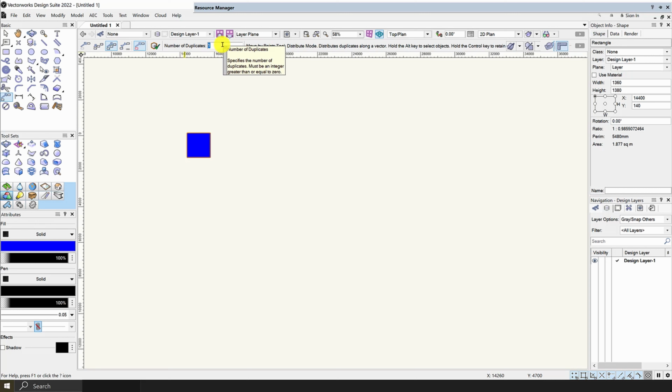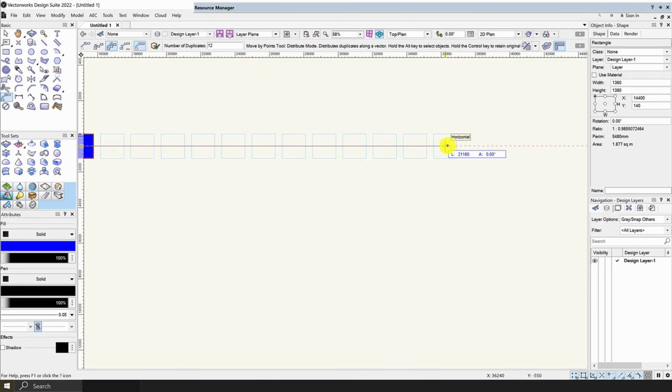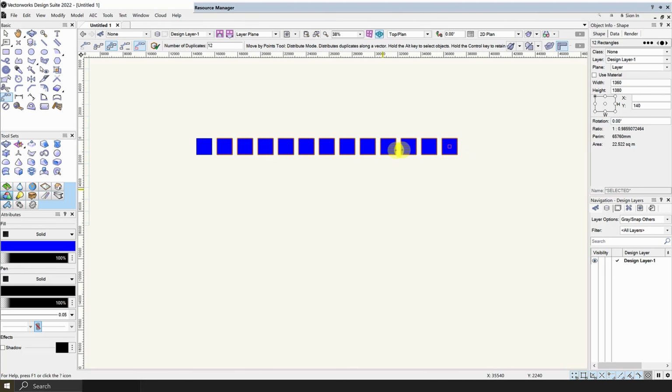If you want it to be duplicated between a certain distance, say 12 times, once you have this set and the distribute mode on, you can just come back, click on the object, and then drag the object. As you can see, as I drag, it's being distributed equally between the first point and the second point. So that's basically that, simple as that.